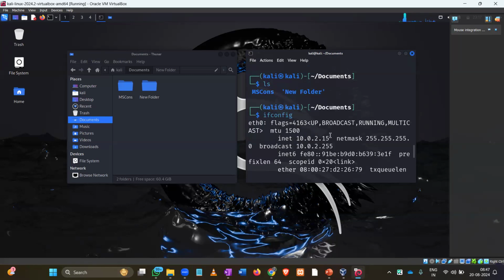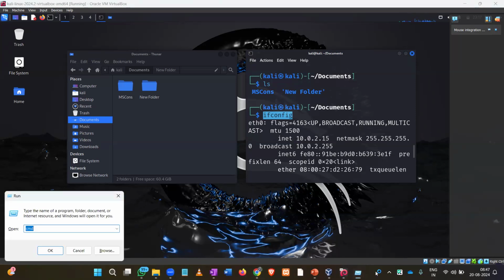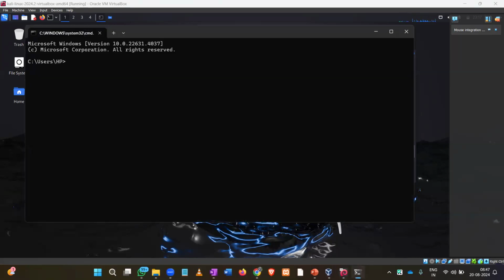So this is my IP address. What is the command that I have given? ifconfig. But when it comes to Windows, if I go to command prompt, it is ipconfig.